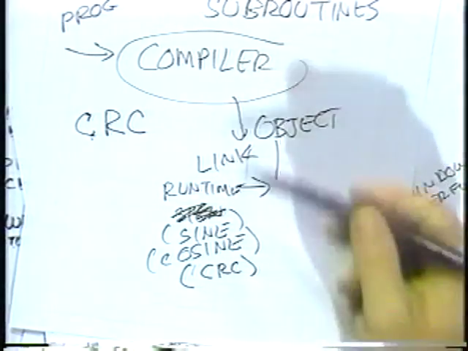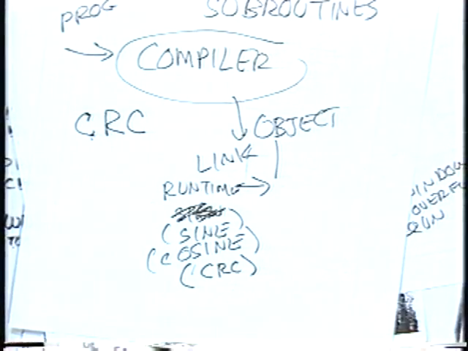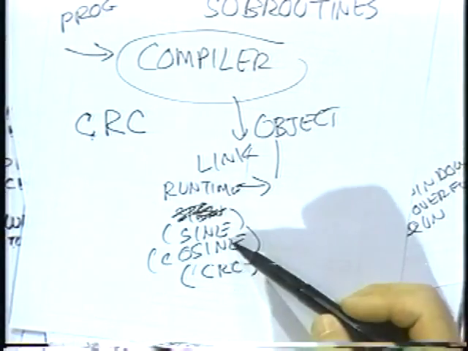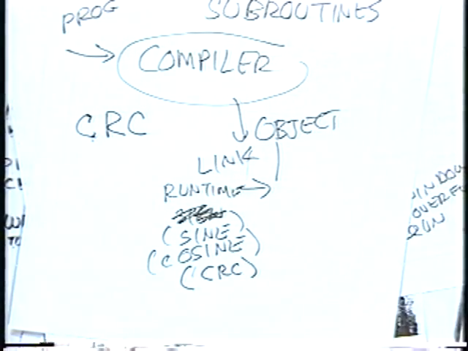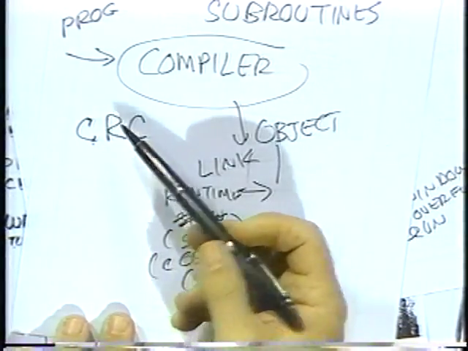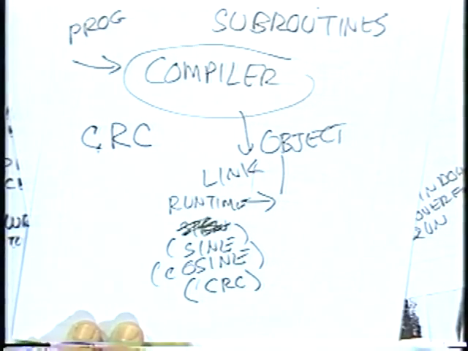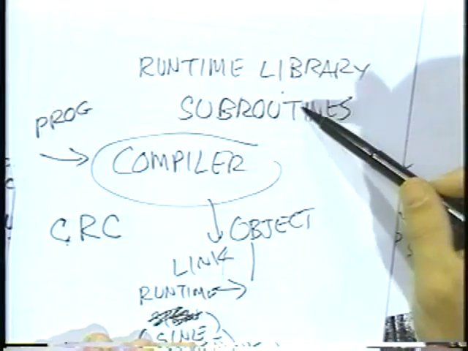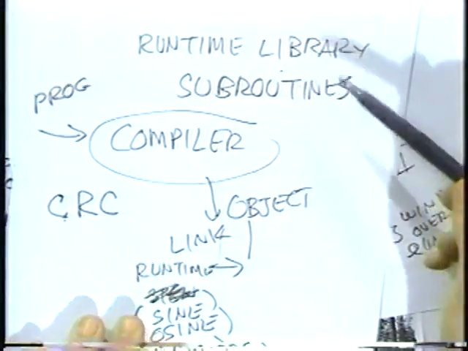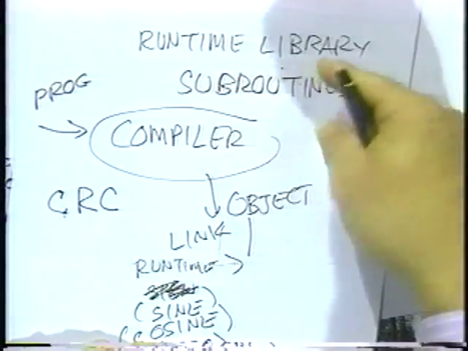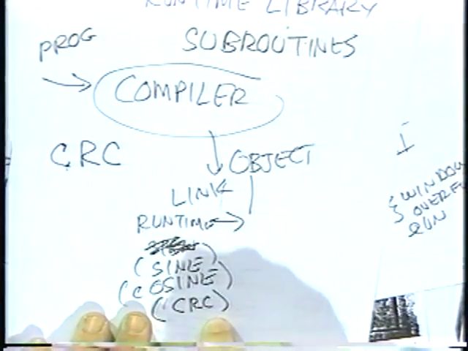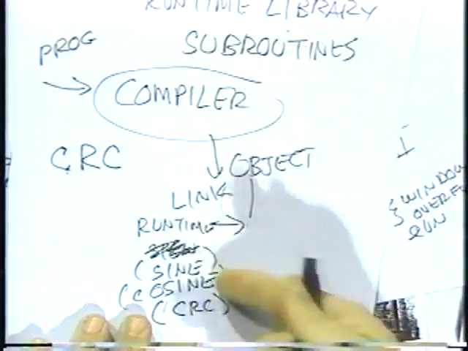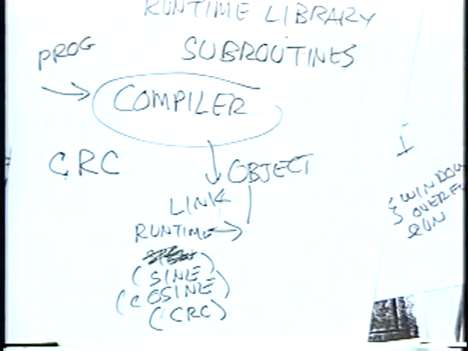An advantage of this style of machine is if new ideas come along, like better ways to calculate sine and cosine, it's all software, so that's just a good idea. You can change the software and the machines can take advantage of it. If you build it into the hardware, you can't take advantage of that. So when I said complex instructions are subroutines in the runtime library, that means logically that the subroutine would be included in the runtime library and be called in by the compiler. Did that get your question?